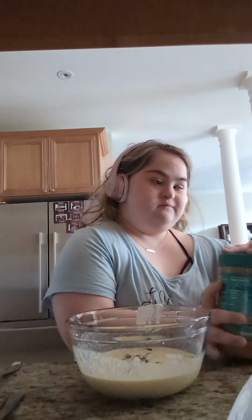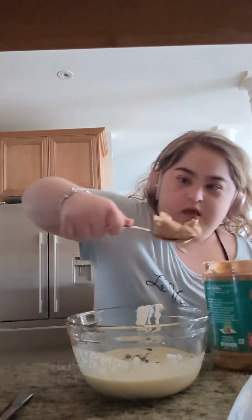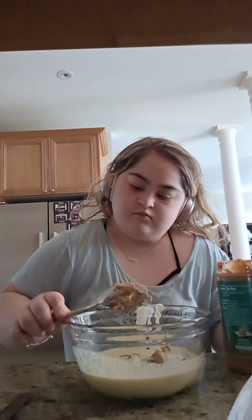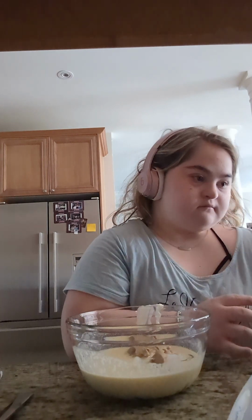And now we didn't put too much Nutella because we're moving on with peanut butter. So we'll get a big scoop of peanut butter, and we'll get two of them. One and two. Because I am not putting in butter, because I want it to taste very, very good. I was thinking to do no butter, I wanted less calories than that.